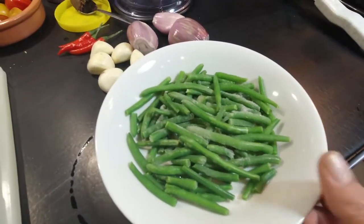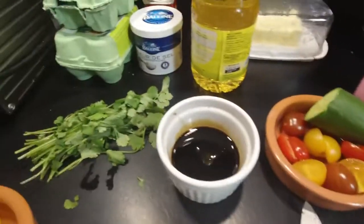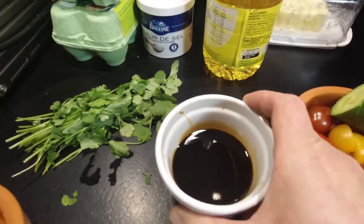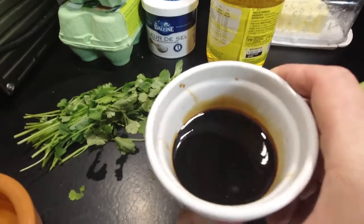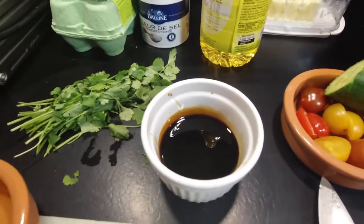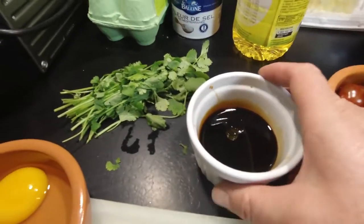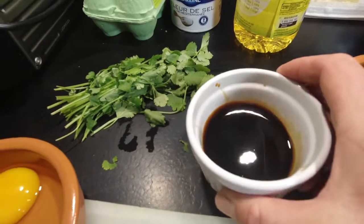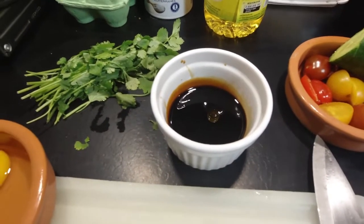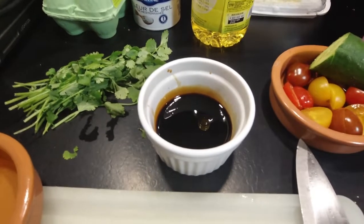Some green beans, and some, what do they call it, ketchup manis. Now this is a sweetened soy sauce, which is particular to Indonesia. Now I made my own. This is my own homemade ketchup manis, because I found the quality of the ketchup manis you buy in the supermarkets here in France wasn't very good.